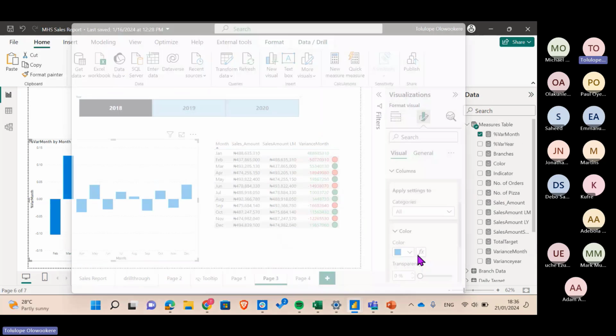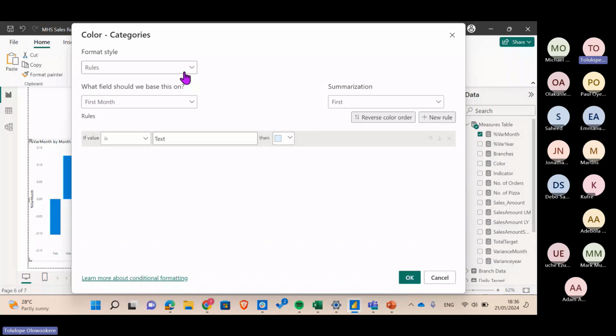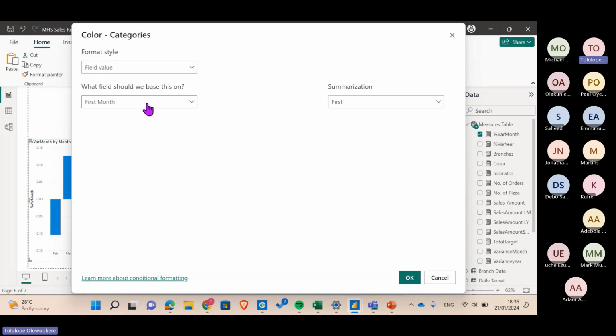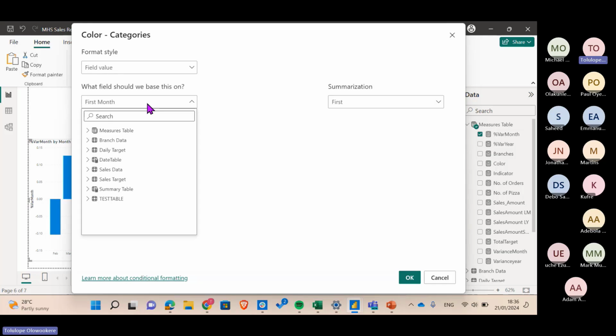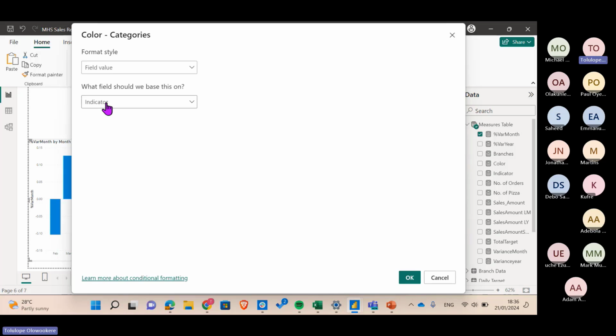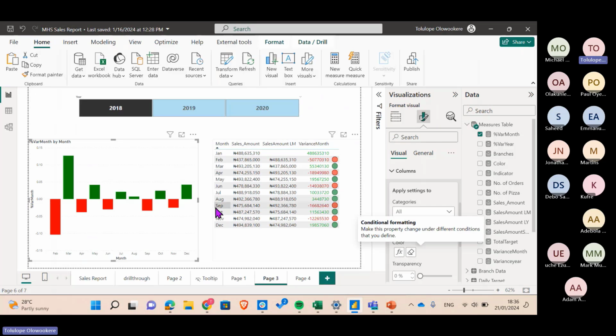When I choose that, you can either use rules or you can use field value. Since we're exploring field value, I can just choose the field value I want. It's asking me which field I want to base this formatting on. Remember, I created a measure called indicator. This way it's going to work. So I just put in indicator and then click OK. It applies the color that I used.